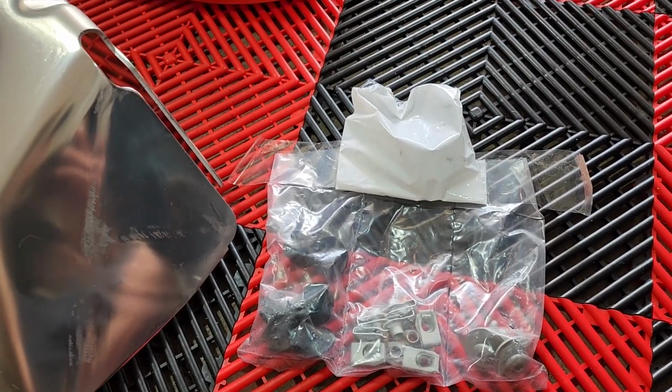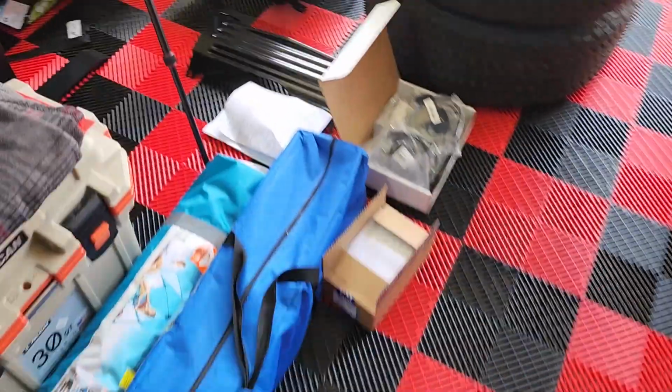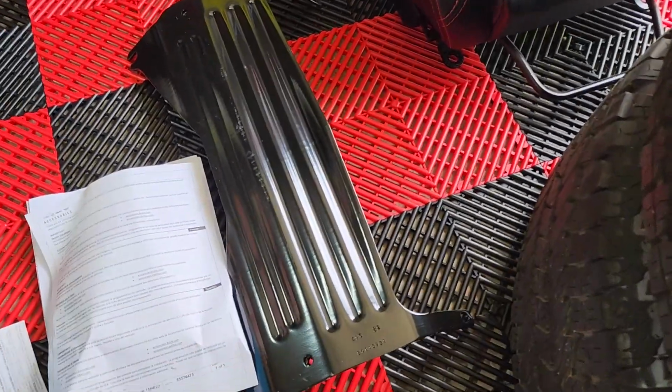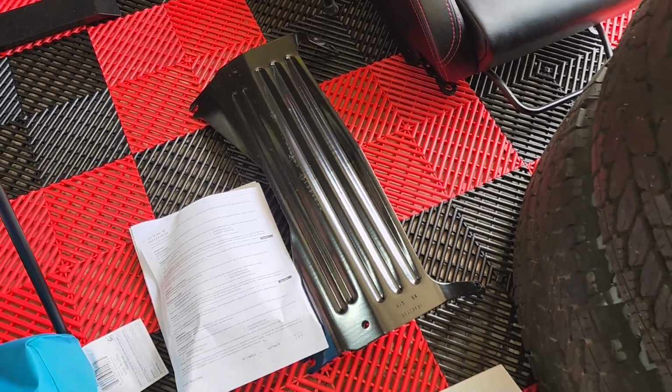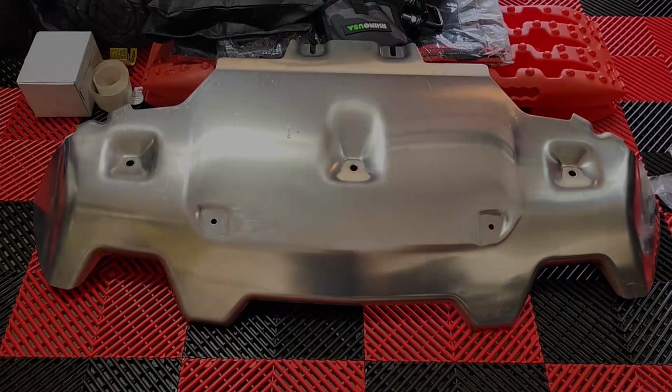And then they also include the other cover, which I don't think a lot of people have really figured out exactly what it goes to. I think it's up further. I'm not too worried about that. If I remove this cover and I see where it can go, then we'll install it, but I'm not too worried about that. I don't know if it's for around the cooler or what, but let's go ahead and get this thing installed.